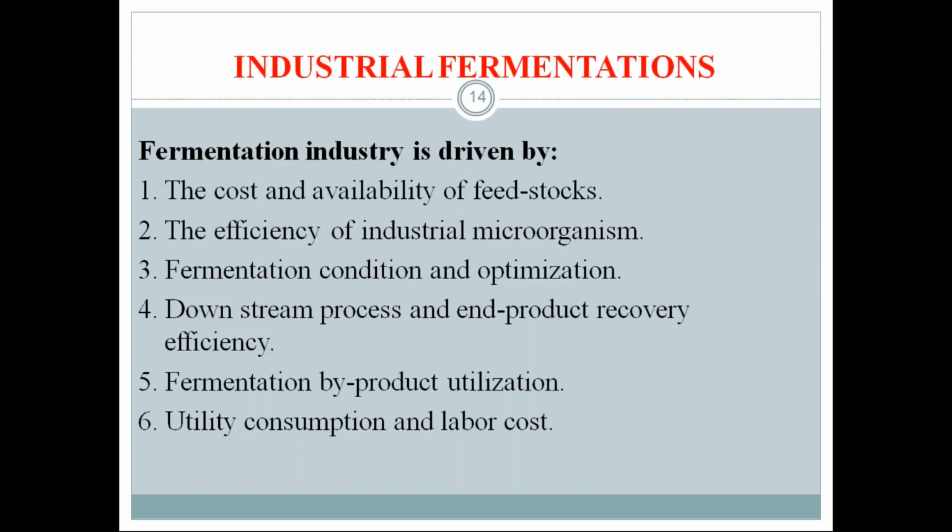Then downstream process and end product recovery efficiency. Downstream process is a very important topic as far as fermentation is considered, because we can produce any product using the fermented media and the microbes, but the downstream process is very critical because there are different types of processes. For example, filtration, chromatography, electrophoresis, and precipitation. So we have to decide which process is suitable for our product, and the end product recovery efficiency.